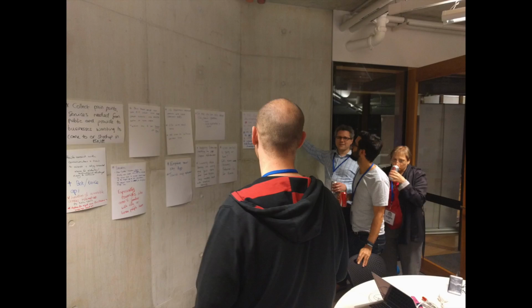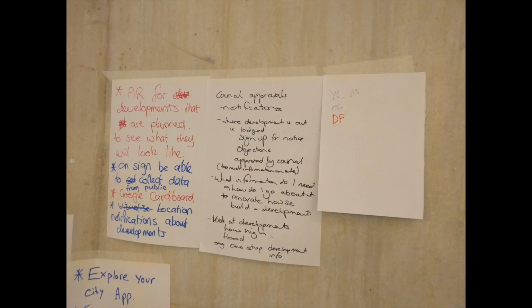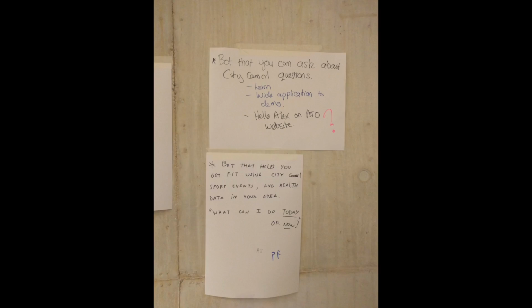The idea that started Fresh Plans emerged from a literal wall of competing ideas that the team came up with on Friday night. It is the combination of 2 separate ideas that were eventually merged together. The first idea was about a problem that exists with development data. The data is readily available, but it's hard to access, and it's very hard to simply explore and learn what's happening in this space for a resident. There were a few creative ways we thought we could make this data more engaging, using things like augmented reality and location-based notifications. The second part was about finding a problem to solve with a chatbot.